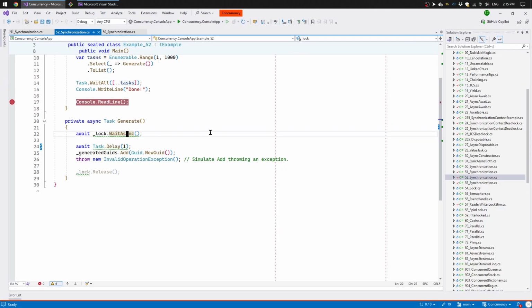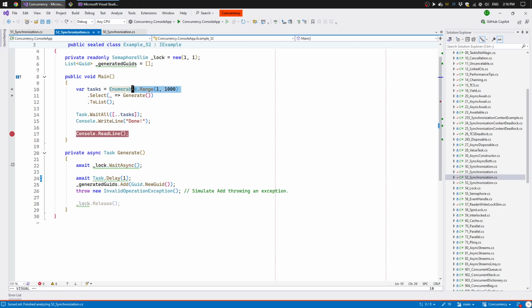Also, SemaphoreSlim has another method, Wait, which you can use to block the current thread. But obviously, it will block the thread and it will use all the threads. And then the thread pool will try to create as many threads as it can. For half a second, it will create each thread with a half-second debounce until the thread pool has 1,000 threads in this example, because we are never releasing the lock.